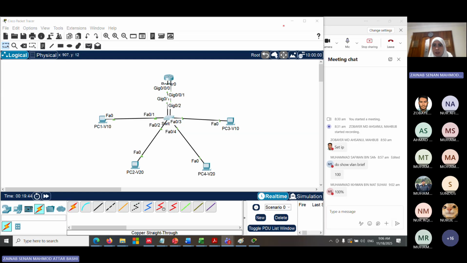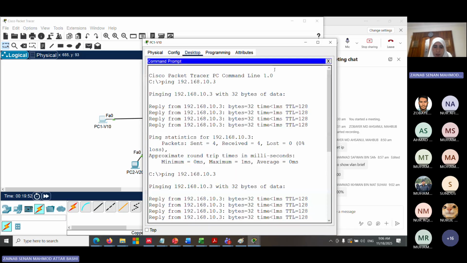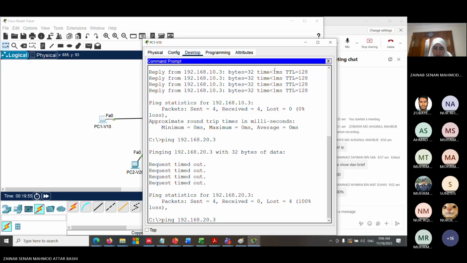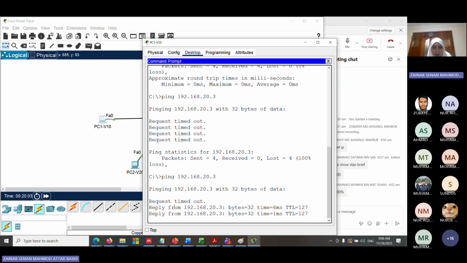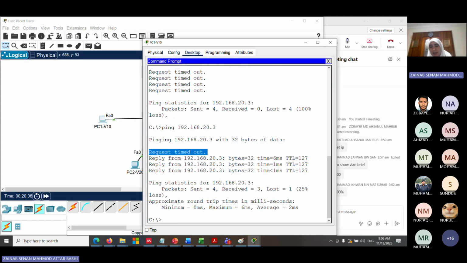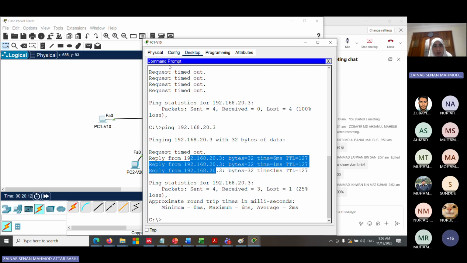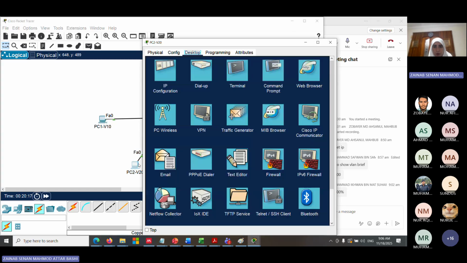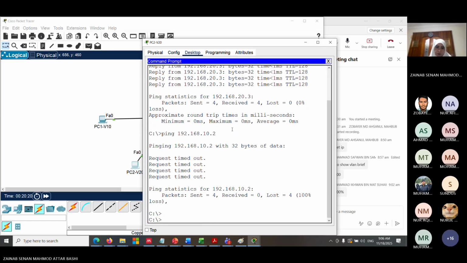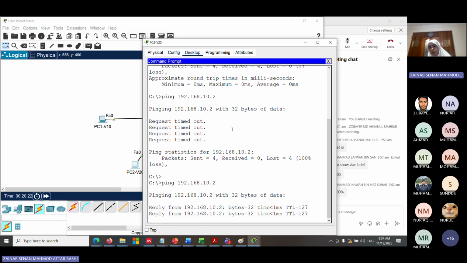So let's try to ping now and see if it's working or not. VLAN 10 trying to ping VLAN 20. You remember I said there's a U-turn at the router. So we expect the first one maybe would take time and we may not receive it. Second one also should be okay if it's not received. But later, now you can see VLAN 10 is talking to VLAN 20. Let's try the same thing, VLAN 20 to VLAN 10. You can see it's working.